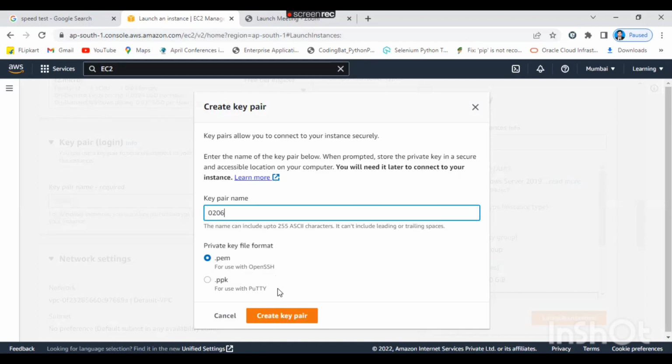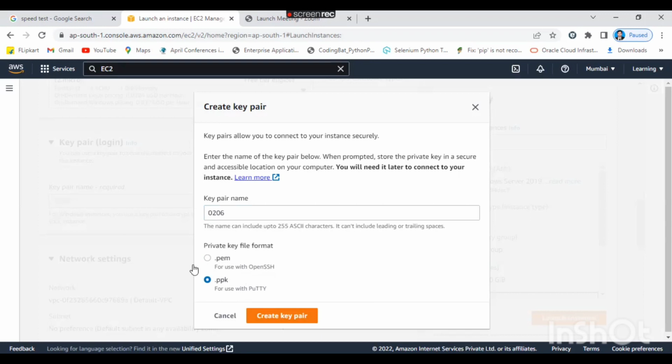But just for the understanding, let's assume once we create the machine, how are we going to connect with it? We are going to connect by using the command prompt, meaning SSH. Otherwise, we are going to connect by using the PuTTY software. So accordingly you can select the file, whether you want a .pem file or a .ppk file. Suppose I select that I want a .ppk file. So what is the .pem file and what is the .ppk file? Both are private files.